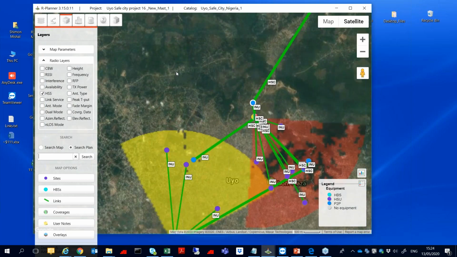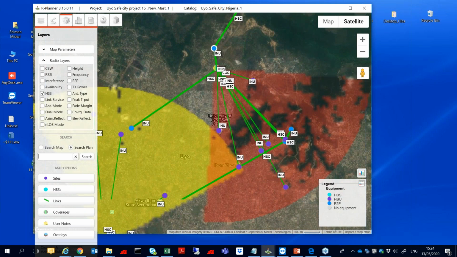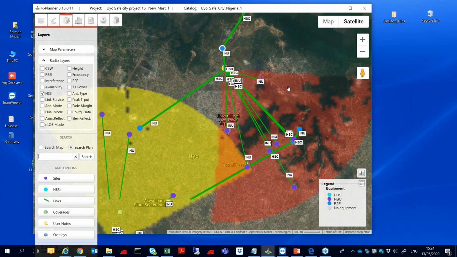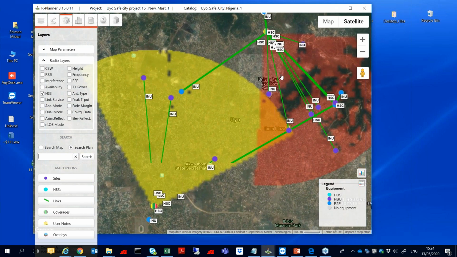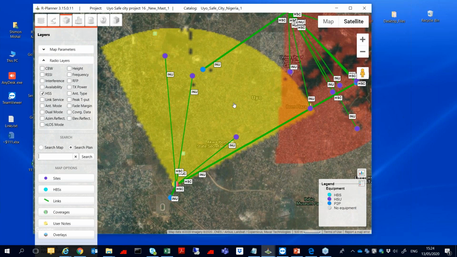So if I go here and drill down, you can see that there is an HSC, which is the client, an independent unit, and there's no master. Why is there no master? Because the GSU is the master.